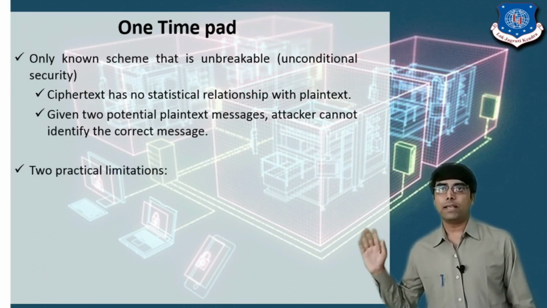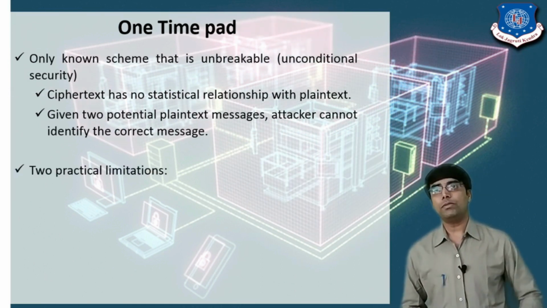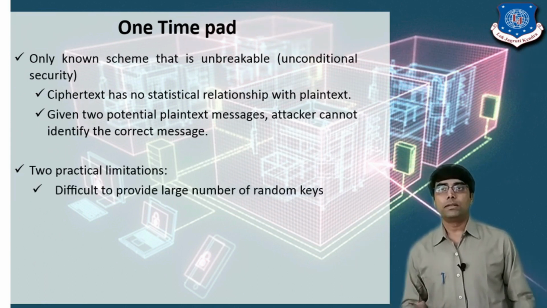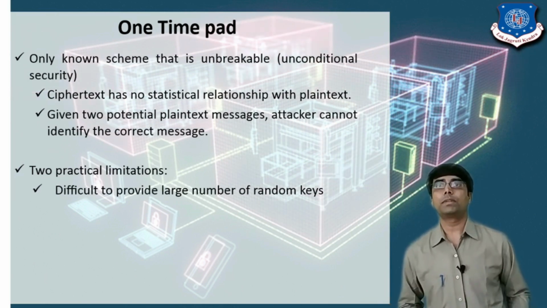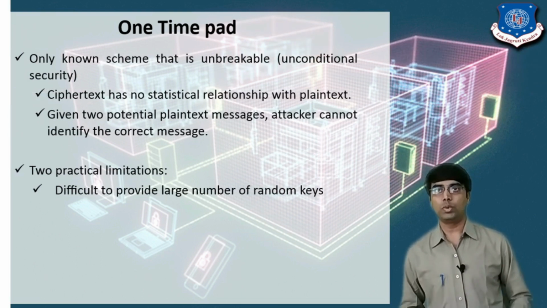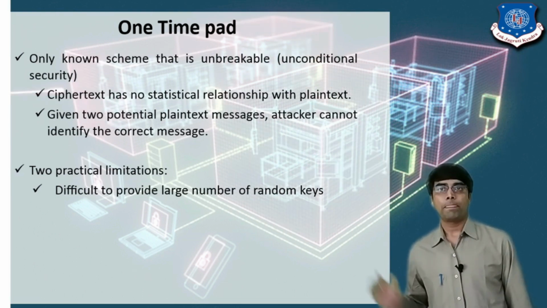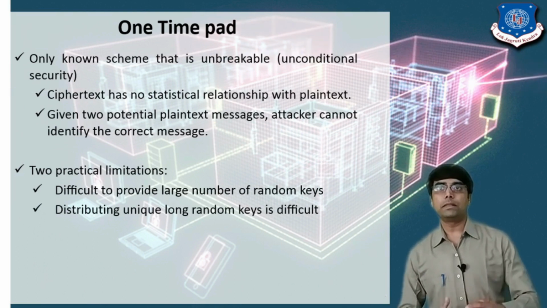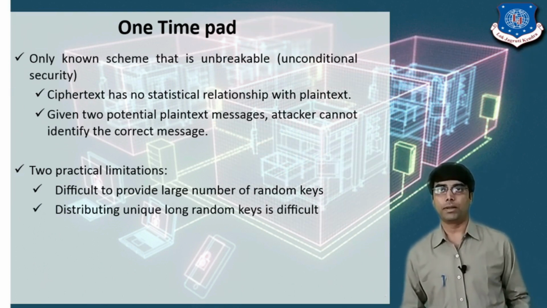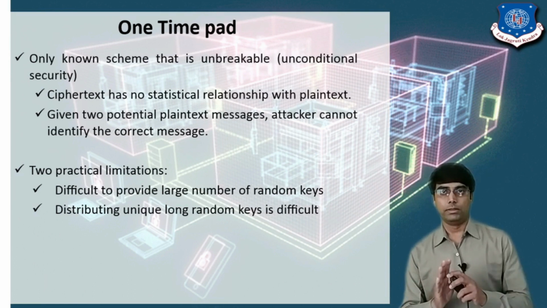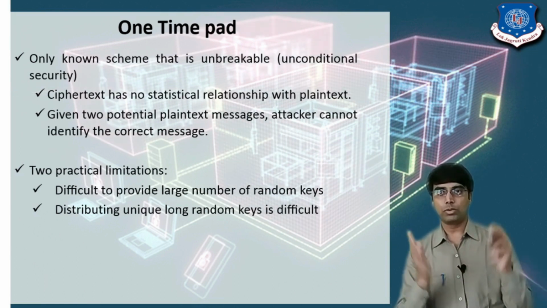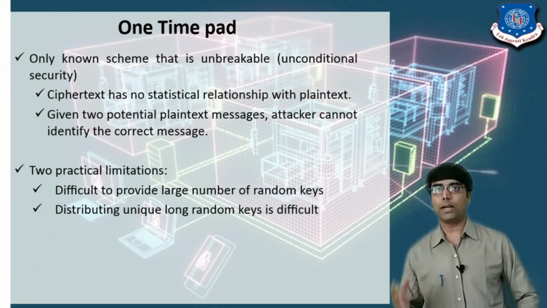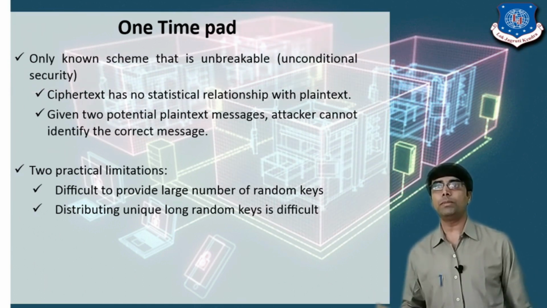But there is a limitation of the one-time pad. It is difficult to provide a large number of random keys, because here we should generate a large number of keys. So it is very difficult to generate them. The second limitation is that distributing the unique long random key is difficult. Once the random key is generated, it has to be distributed to the different users in the network. So these are the two limitations.